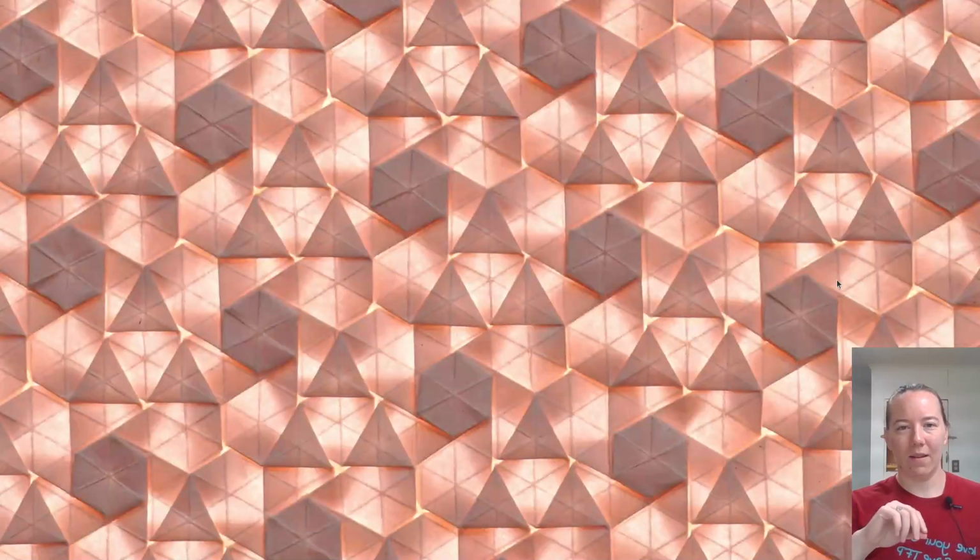It's hard to see that there's 6 of them here. In the next image, we can see 1 threefold rotationally symmetric position, 2 threefold rotationally symmetric positions, and the third in here.